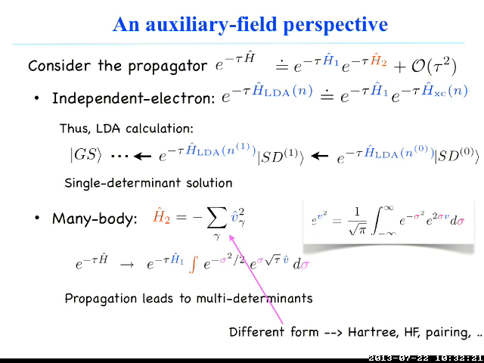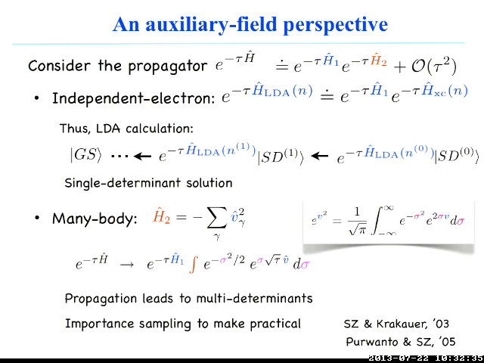So a comment here, there are very many different forms of this to do this. Hartree-Fock, pairing, different ways. We're just going to use a generic form, but they can affect your accuracy and efficiency and so on. I'm going to present you the unimportant. We're not going to worry about the technical details. Of course, you have to do importance sampling to make this scheme practical.